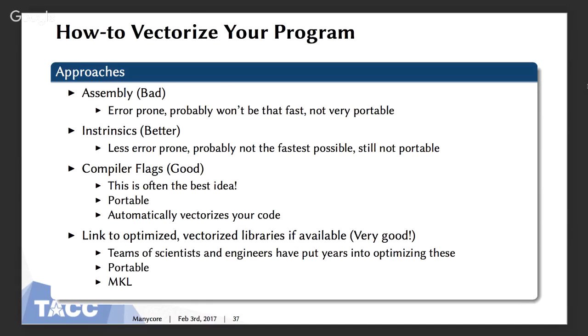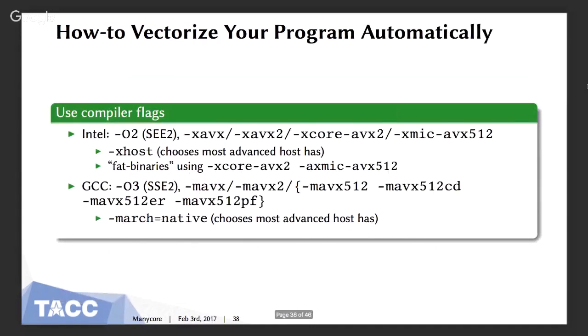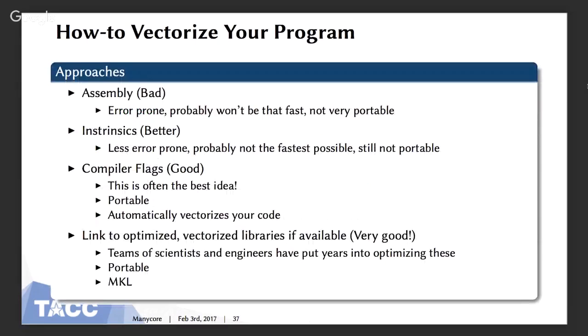Intel's math kernel library is something that you have probably heard of. It's usually called MKL. This is an example of one of these optimized libraries. Actually, something which you'll see in the lab, MKL can also do multi-threading for you automatically, and that's pretty great. It can really help you get performance out of your code relatively straightforwardly.